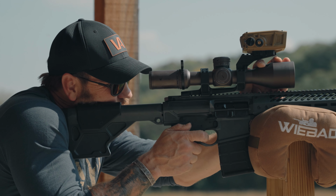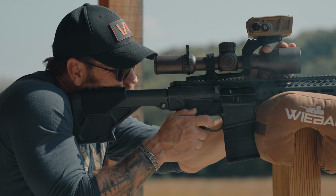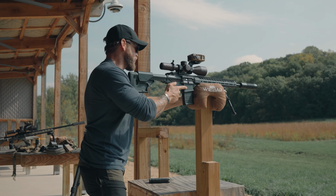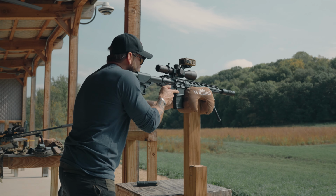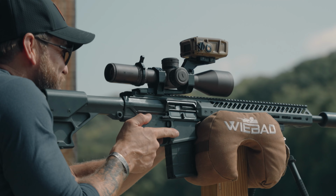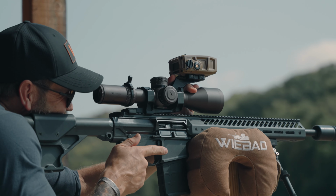Okay, engage again. Transition to 400 yards. Once you've got it, now you have to ask yourself, are you going to shoot a pig, or are you going to be cocky and go for the plate? I would shoot a pig. I went for that damn pig.